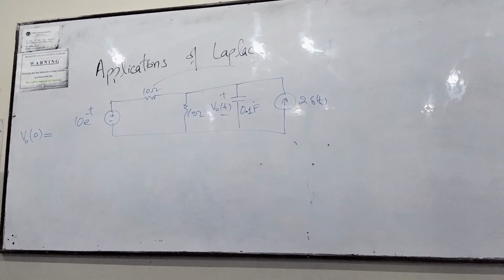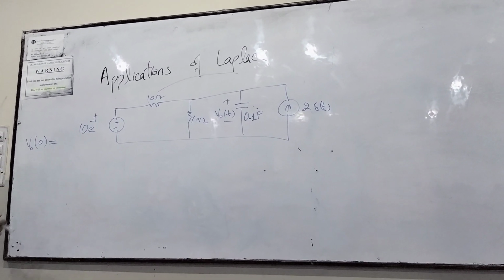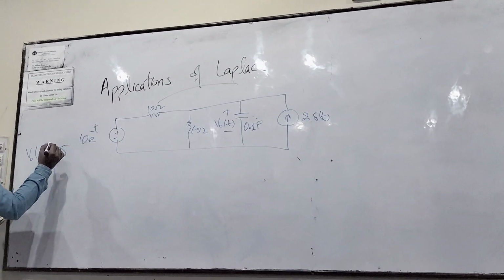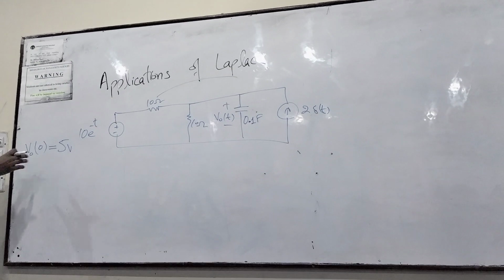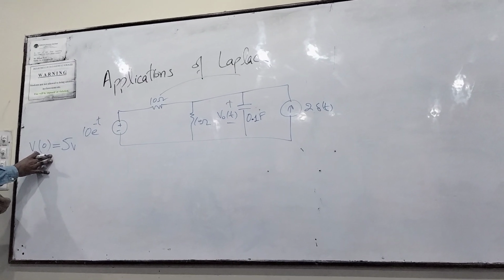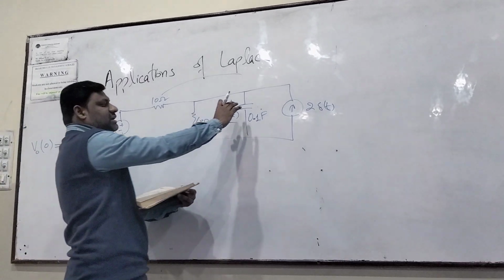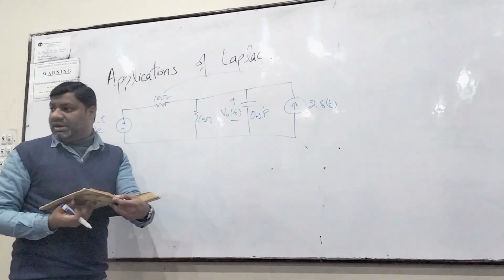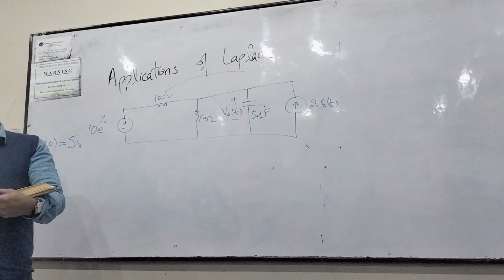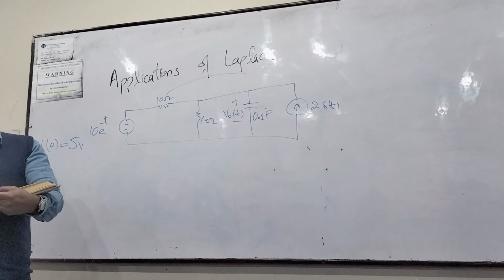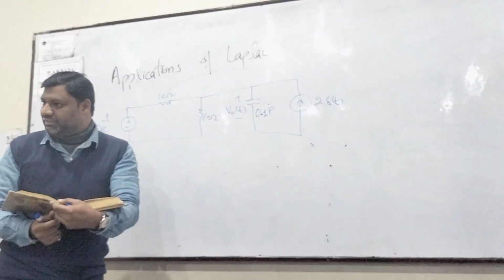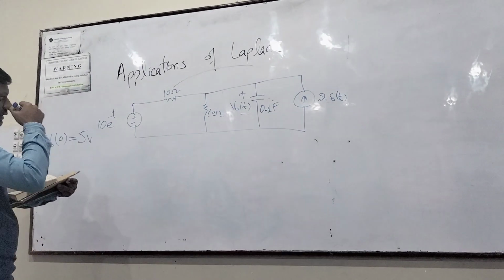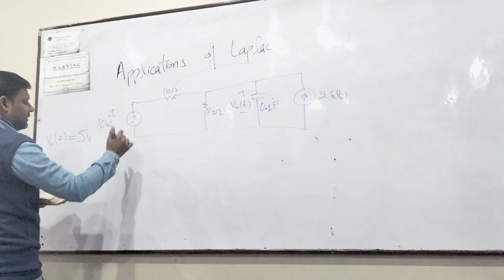In the last example it was 0. That's why it is 5 volts. This is a hint that this time when we transform our capacitor into the Laplace domain, it will not only be the single capacitor. We will have to plug in a current or voltage source, whatever the configuration. So let's transform the circuit.